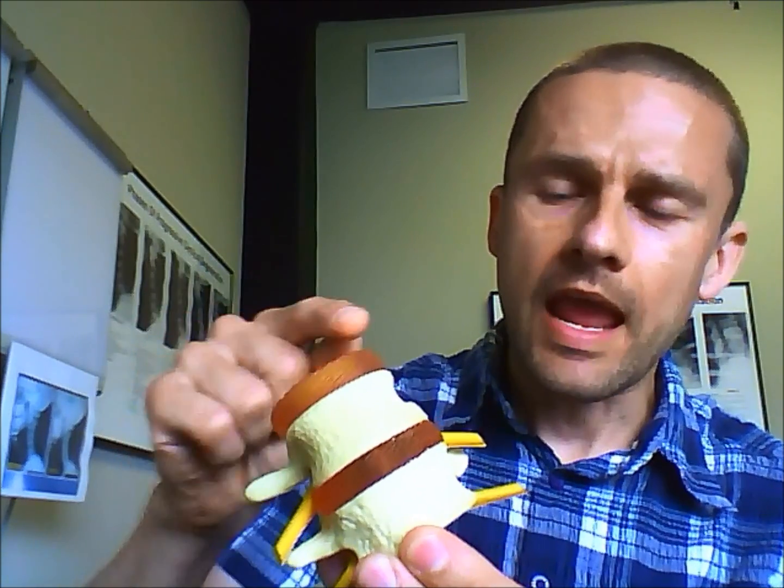As long as this system is sitting and moving properly and it's healthy, it does something very neat. After the age of 20, these discs don't have a direct blood supply. They're fully dependent on the fluids they're bathed in to keep themselves healthy. And they do it through movement and motion. That's why we say that motion is life and life is motion. So every day when you wake up, these discs get compressed throughout the day with gravity while you're sitting and standing. And then at night when you go to bed, those discs relax, the gravity comes off, and they pull fluids and nutrients in and they heal themselves from everything that happened during the day. As long as your spine is sitting and moving properly, it's going to do that once a day, every day, going to last a lifetime, and it's an amazing thing.